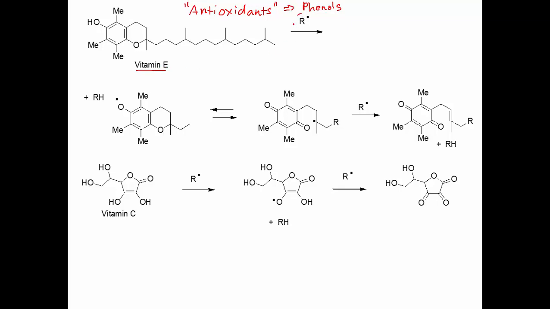So here's a reactive radical in our system. It's going to pull this hydrogen off right here. Once this hydrogen is pulled off, we can now transform this into a hydroquinone, and this is a reversible reaction. We also have lots of resonance structures we can write for that radical. Okay, we'll just call that group R, sorry.